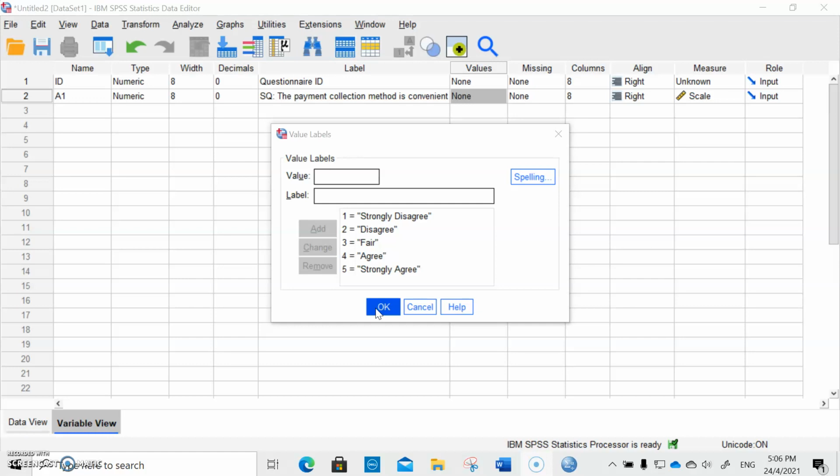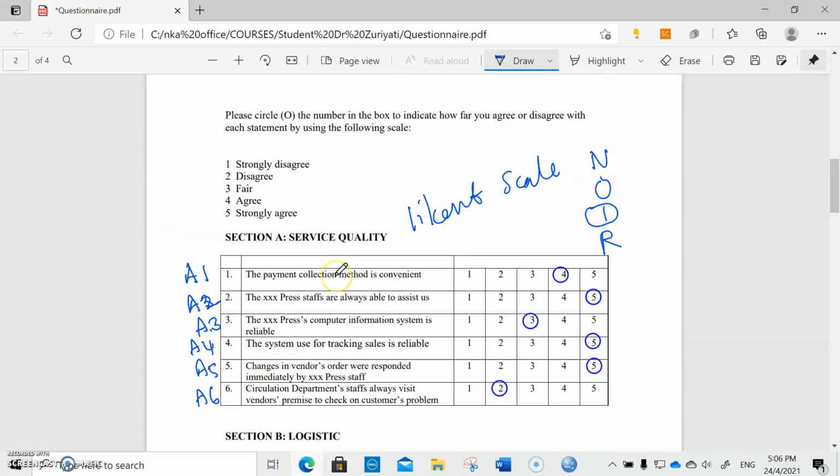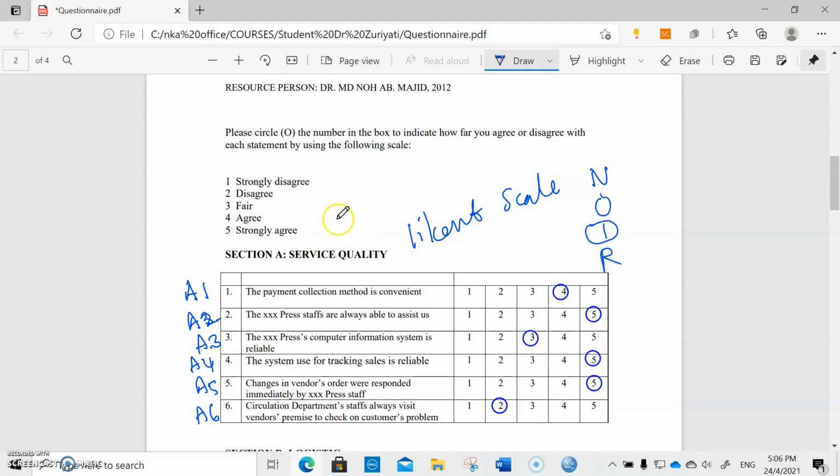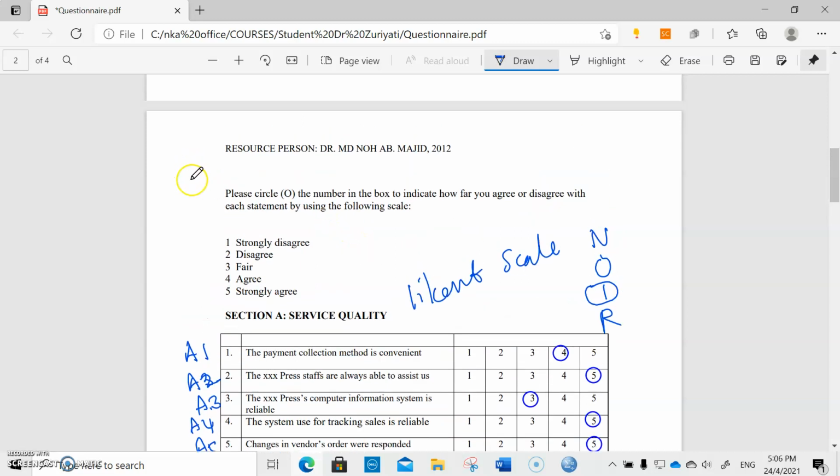Some people use more than one code. SPSS allows 3 codes, so you may use such as 999, 888. For this particular video, I decided to use only one.